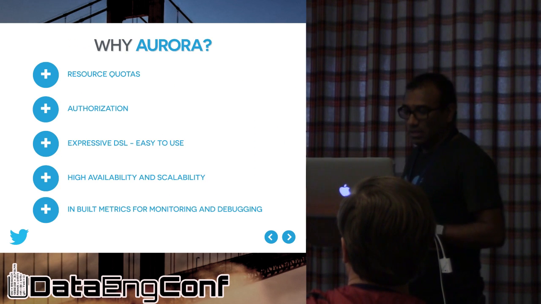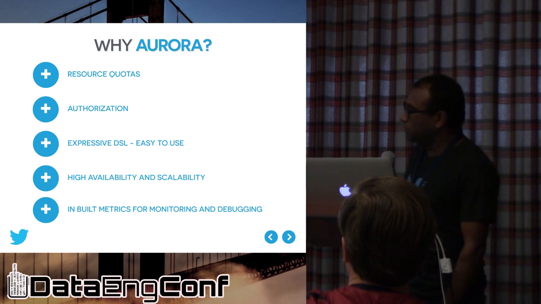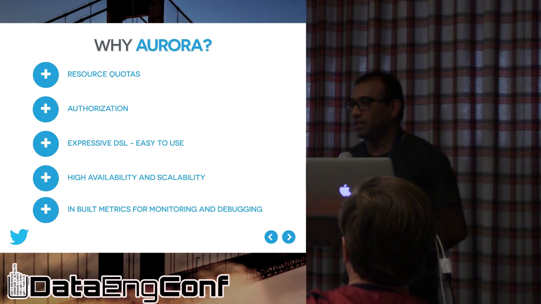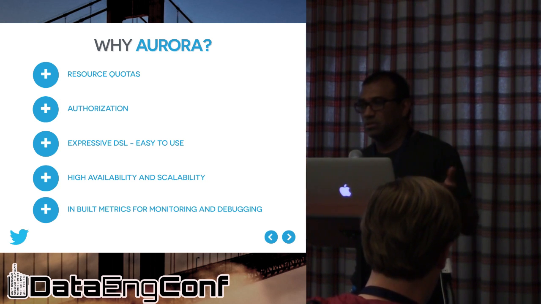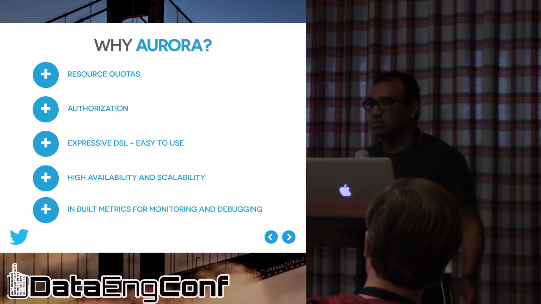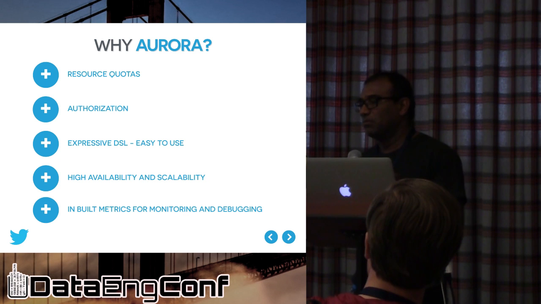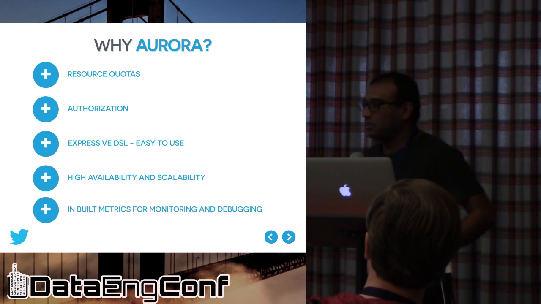So why Aurora? Because there are some resource quotas and other things that it can enforce. For example, as a team, I have a reservation for 1,000 cores, so you cannot exceed that. But you can get as many resources as 1,000 cores for all the jobs that are currently running. The moment you exceed that, the quotas are enforced. And of course, we have authorization because of Aurora, so that also comes for free.